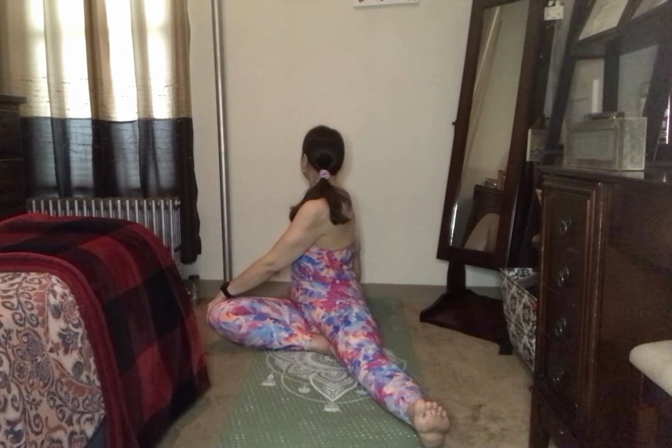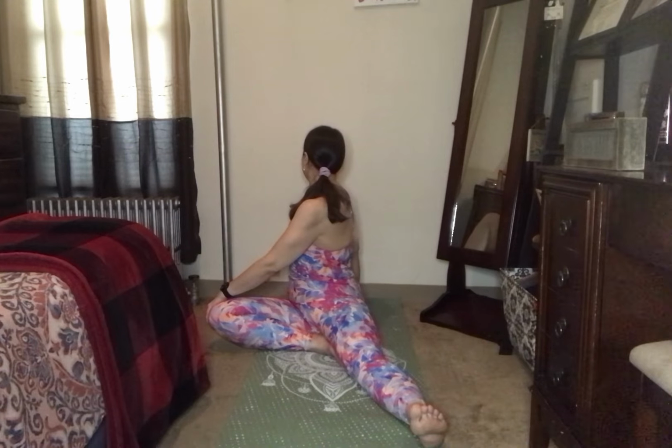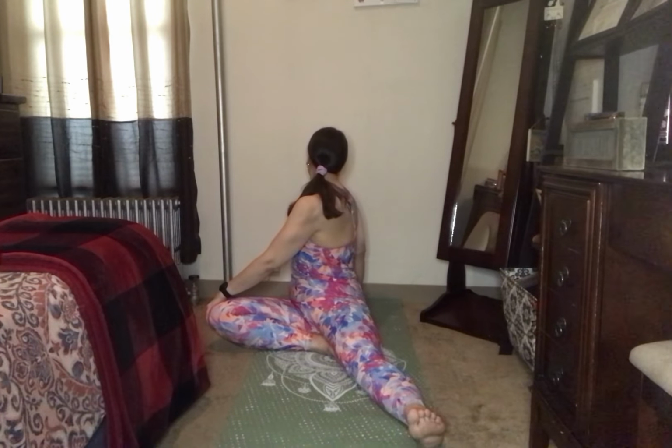Inhale to sit up nice and tall. And exhale, maybe you can deepen your twist. Beautiful. We'll come back through center. Extend the right leg out in front, and we'll bend the left leg, bringing the sole of the foot to the right thigh.